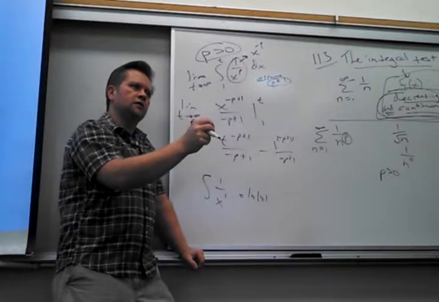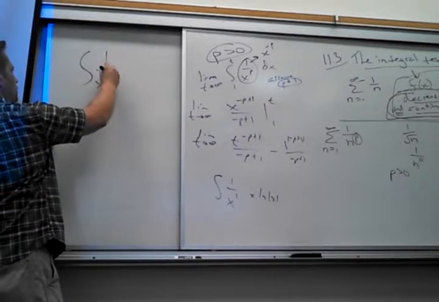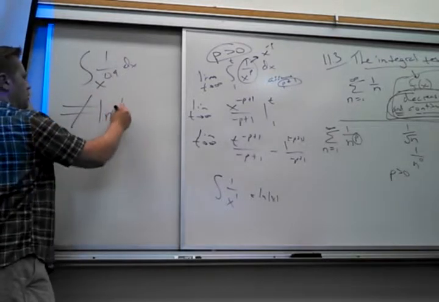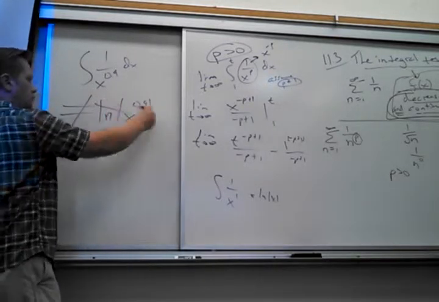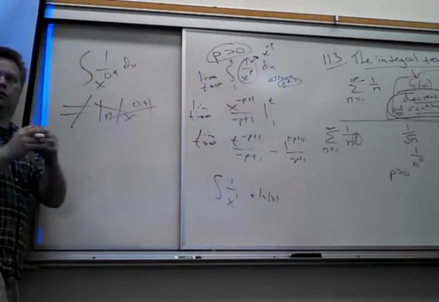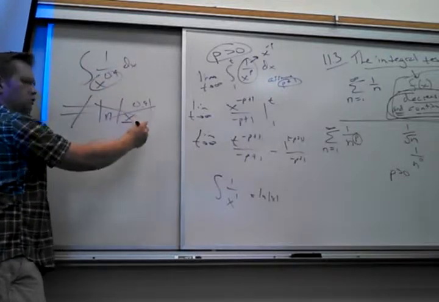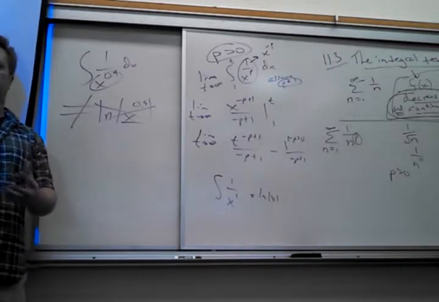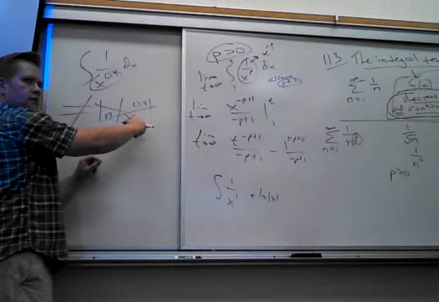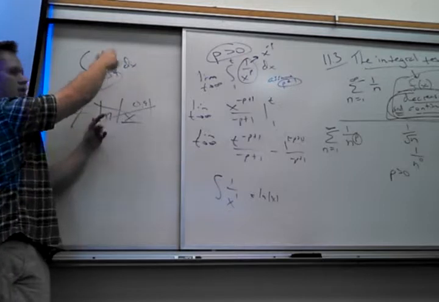Does that make sense? If I had the integral of 1 over x to the 0.9, this is so desperately not the natural log of x to the 0.9. That's completely wrong. I really want you to realize that's so wrong. And this is where we just extend this to be anything down here goes into an ln. That can't be right. If I check, this will be 1 over this times the derivative of this. And the derivative of this is 0.9x to the negative 0.1. It's not going to be this.